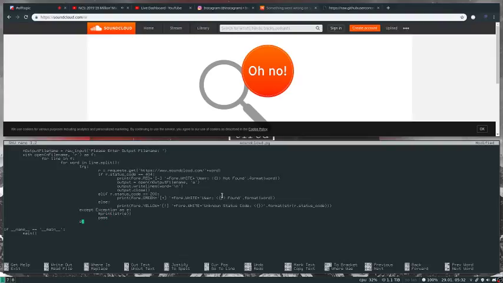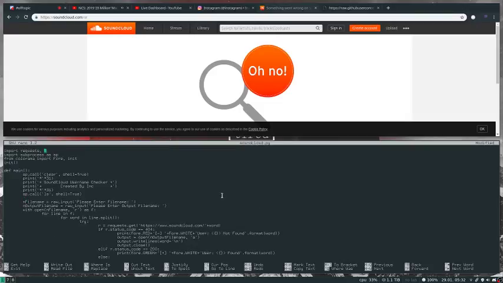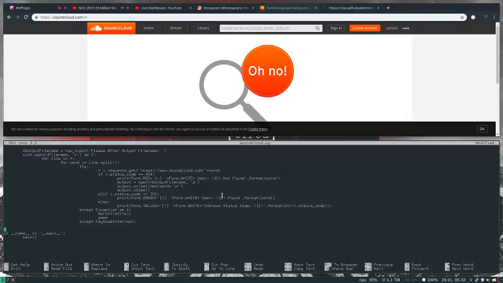Let's go ahead and do this. Except keyboard interrupt. Let's go ahead and do an import sys, because we will be doing sys.exit.